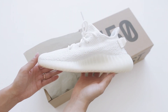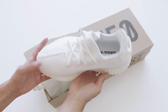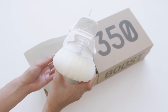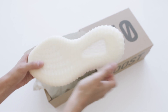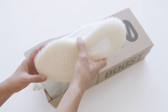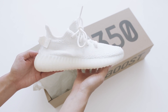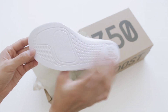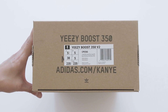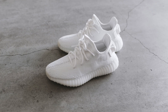There have been a ton of sneaker drops lately and personally I'm trying to cut back, but one of my latest pickups is the cream white Yeezy Boost 350. Out of all the raffles I entered, I ended up hitting online at Sneakers and Stuff. Shouts to them for giving everyone a fair chance at copping. I was actually hoping to hit at an overseas shop because I was trying for a size US 5.5 — US retailers and Adidas didn't offer that size — so it worked out in the end.